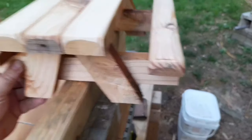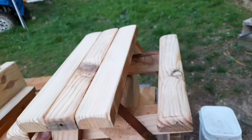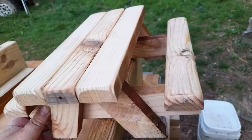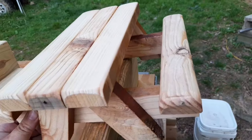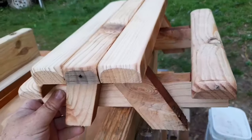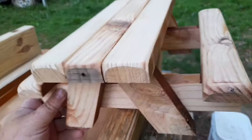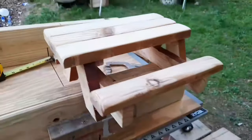And of course the length of this beam was 11 inches. And my tabletop, I'm not sure. It was 10 or 11. Somewhere in there. I think it was just a little over 10. That was the same for the seats too. All them same. But just wanted to show you 11 inches.